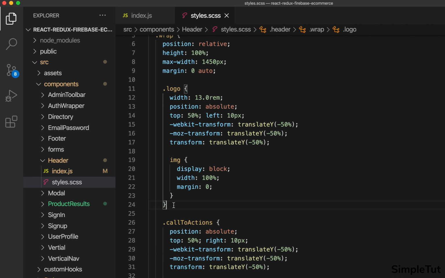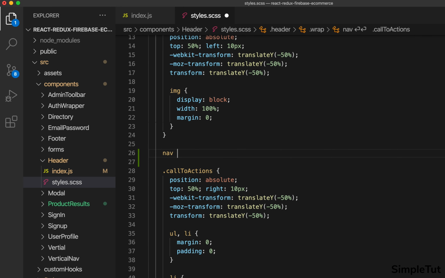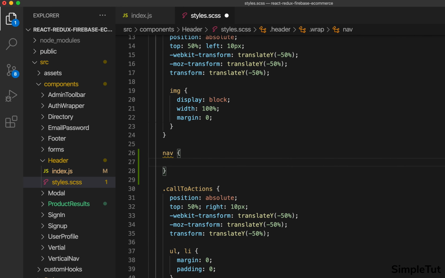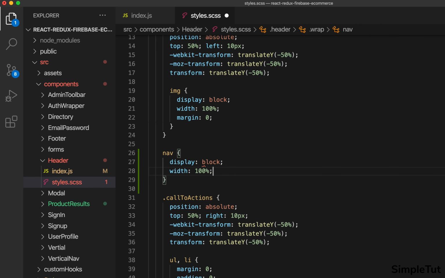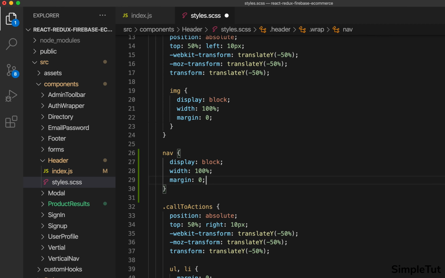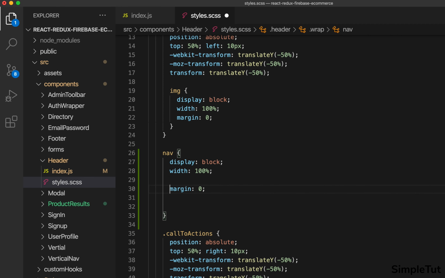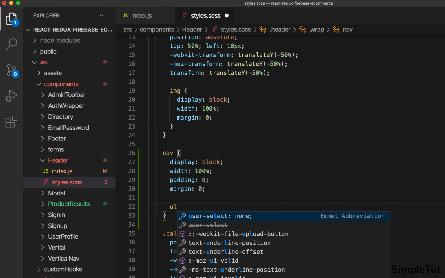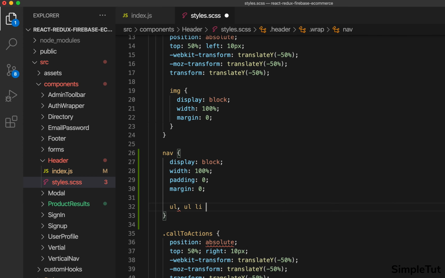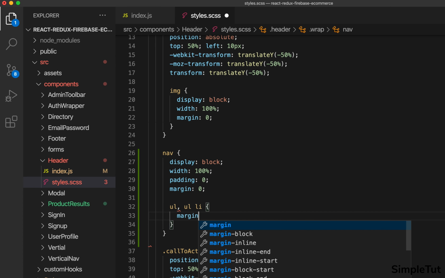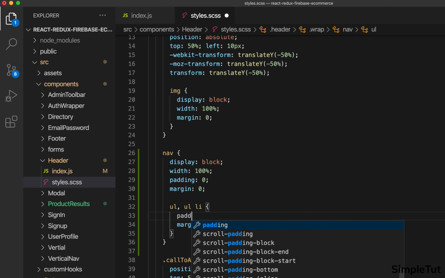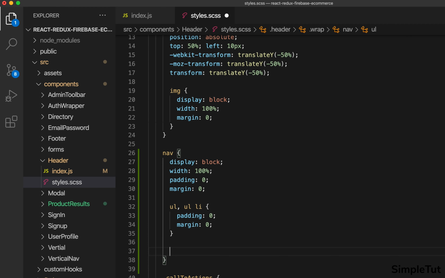So we're going to target our nav, right? And we want to set this to be display block, width of 100%, margin of 0, and we'll also set the padding here to 0 as well. We want to target the unordered list and the list item inside. We want to make sure that the padding and the margin is 0 on that too.